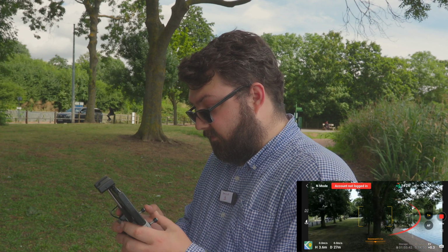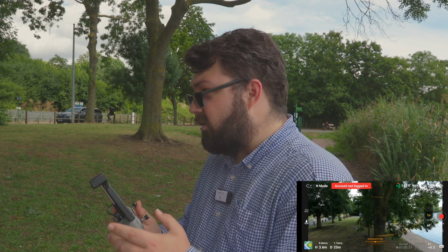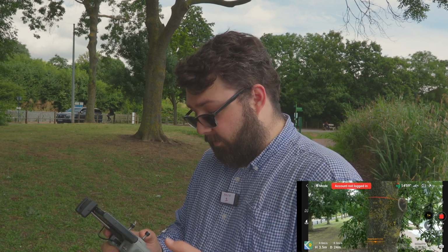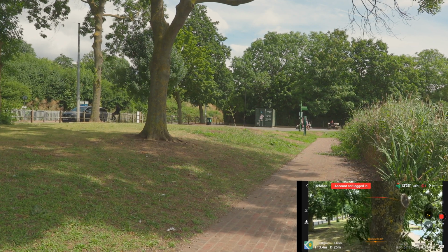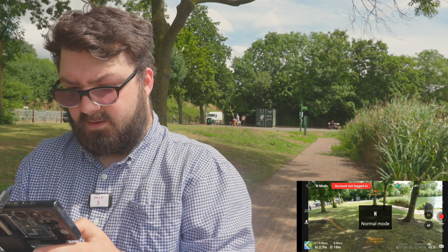How does this thing keep just being able to not crash? You can see how close we are to the tree there. My battery's going on this. Let me just replace the battery. There we go, full battery. Get back to the drone. Oh, that's in sport mode.